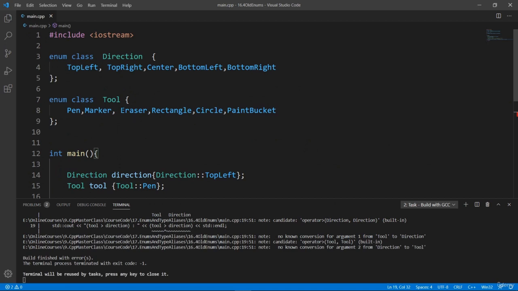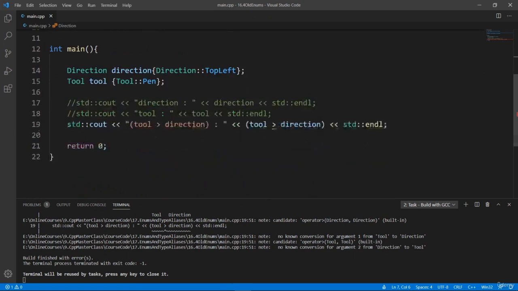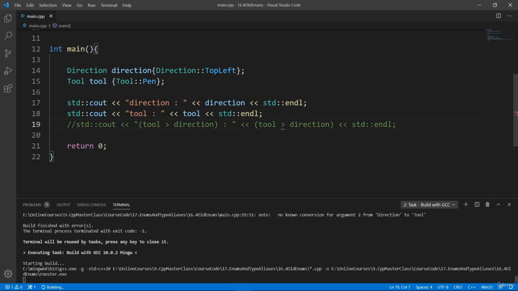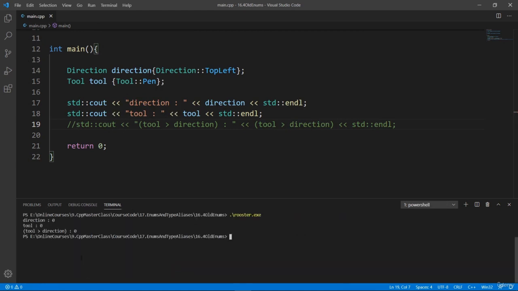One other thing you should know is that we have the same facilities we had for enum classes for legacy enumerated types. For example, if we take out this class here, and let's take this out and uncomment this again. I don't think we need to do this comparison. So let's take this out and show you what I want you to see. Let's try and build this. We're going to build with GCC. The build should be good.